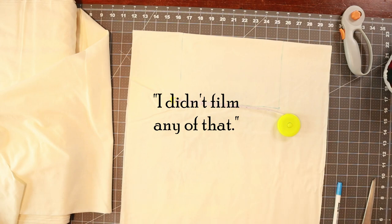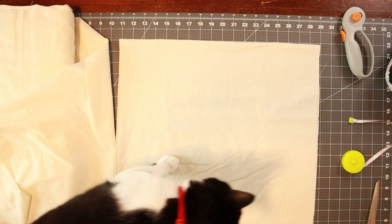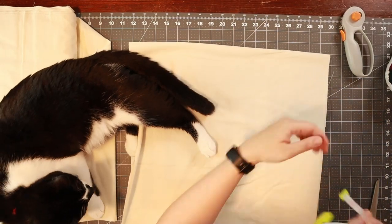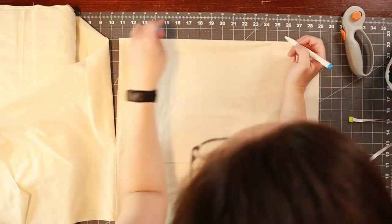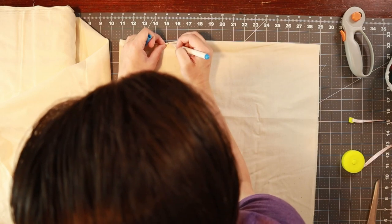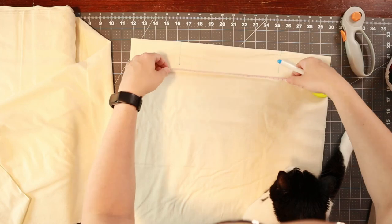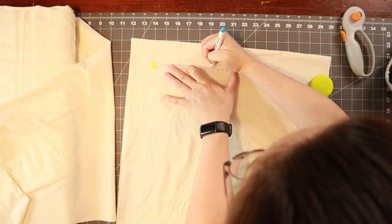I didn't film any of that. I mean, you didn't miss anything. I marked the other pieces, I might have cut some, you know the drill. For the neckline, you want to mark it out, but not cut it. This is why I didn't use the chalk to mark my fabric. I needed something that wasn't going to come off easily while I manipulated the rest of the fabric.